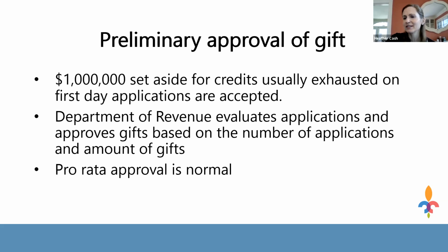And you have answered this in this last section, but I just want to specifically answer the question. And that is, what percentage of people who submit an application get a credit? And the answer is, without guaranteeing anything, everyone who gets us an application before July 1st will get some credit. So everyone who gets us that application on time is going to get a credit. But the point that Jennifer's making with this pro rata discussion is that the gift that you write down on your application, you may not be approved for that total amount of the gift that you want to make. Let's say you write down $50,000 on that application, you may not get approved for a $50,000 gift. The credit will always be 20% of your gift.